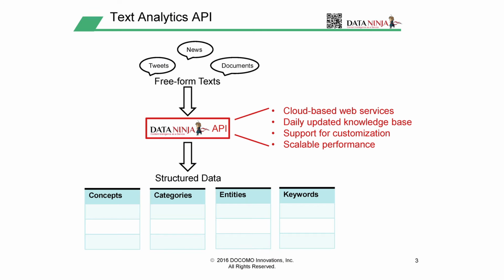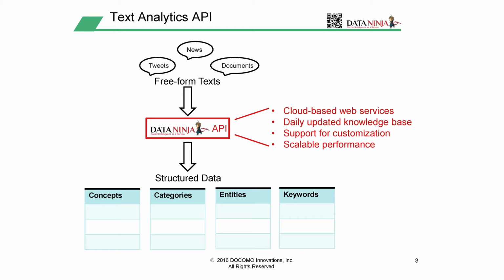Okay. So the text analytics API that we are using is from the Data Ninja family of services. There are actually 4 sets of services. The one I'm talking about today is focused mainly on one, the smart content, which basically extracts any free-form text to produce some sort of structured data. And I'll go through what that structured data is.